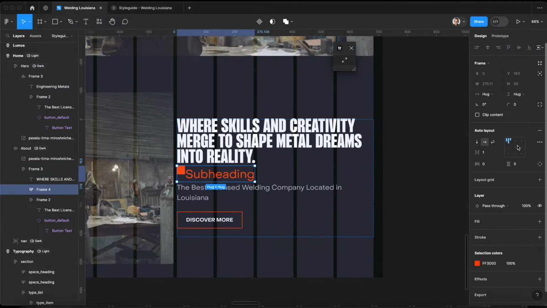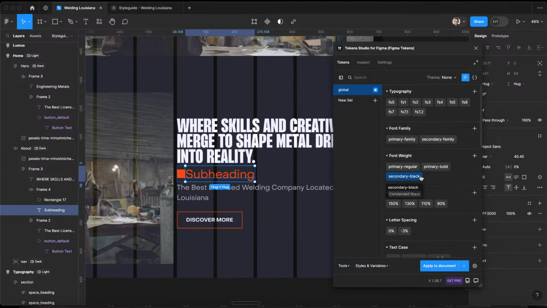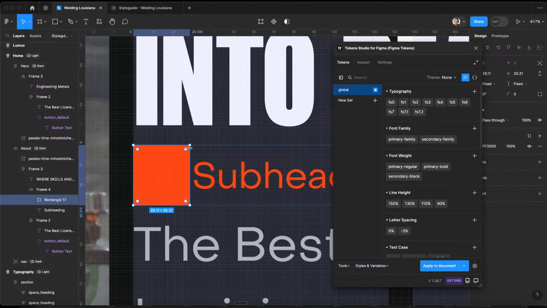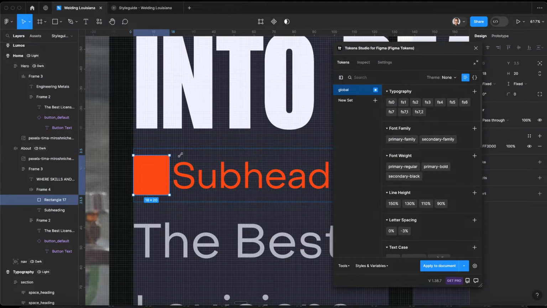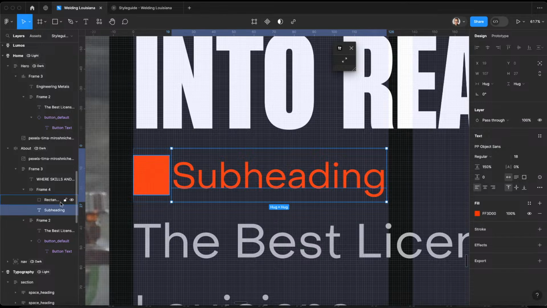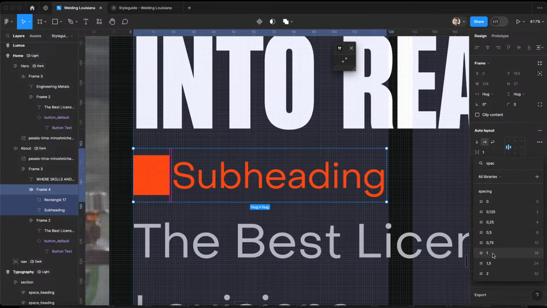Let's do this. Let's move it this way. Let's change this to be our paragraph font style. Let's back down the size of this a little bit, like 20. And let's add some gap between this, spacing, something like 1 rem.